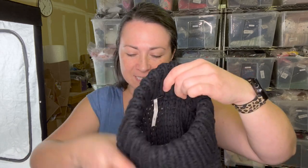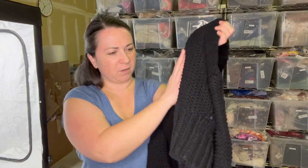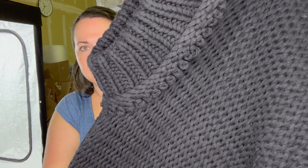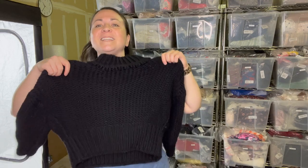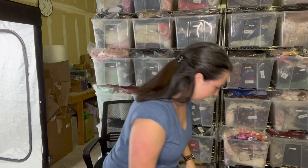Next is a Free People sweater. Here's the tag — it's a size small, black. I definitely washed it with Perwoll because the color is this really rich, dark color with no color fading. It's also a boxy cropped sweater, chunky knit. Love that — great for this time of year.